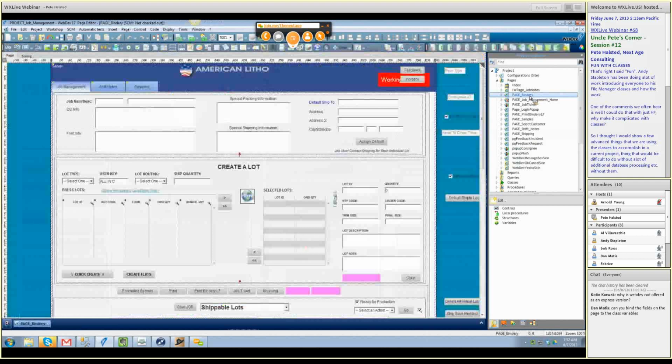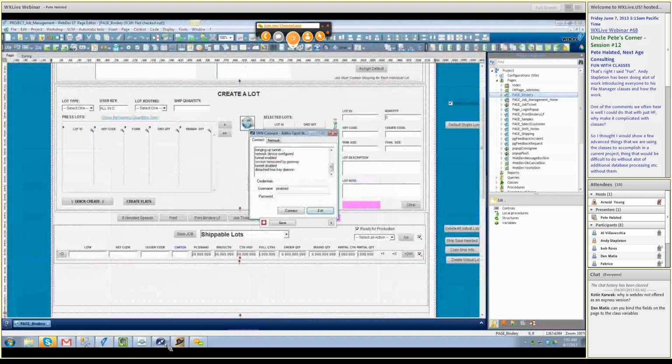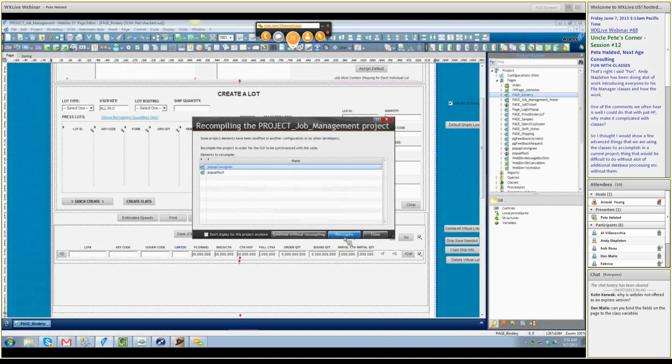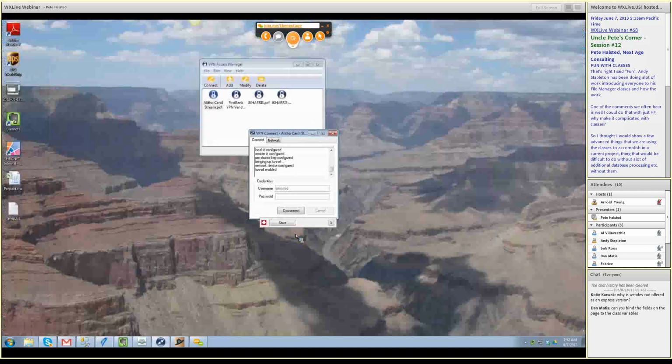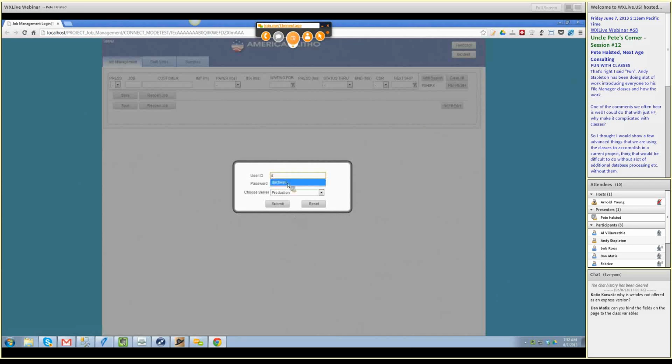Okay, this page, and this one, let me run you an example of what we're going to do here. Yes, and we always do our demos in production. It's a long story.